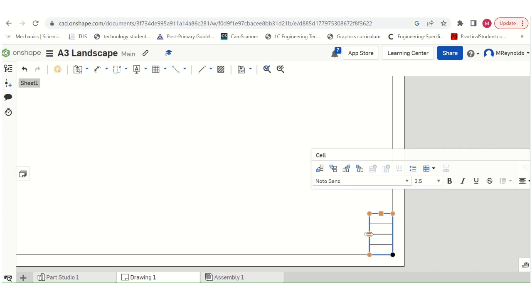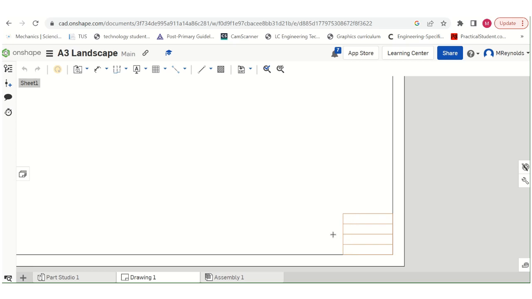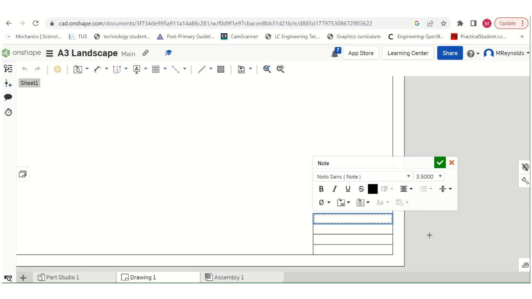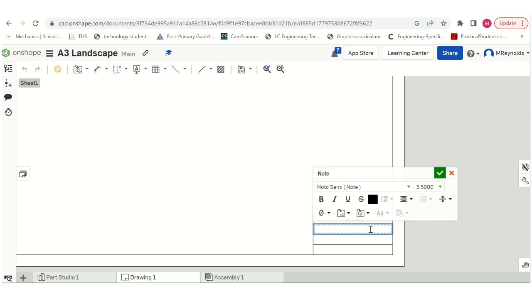Then I'm also going to grab this box here so that I can drag out my text box and make it a little bit wider to leave room for my text. Okay, that's perfect. Now I'll say what I'm going to put in each of the boxes. The first one you double click and put your name, so I'm going to write name, dot dot dot. You want to put in your own name. The second box I'm going to put in my candidate number, so you put in your own candidate number.